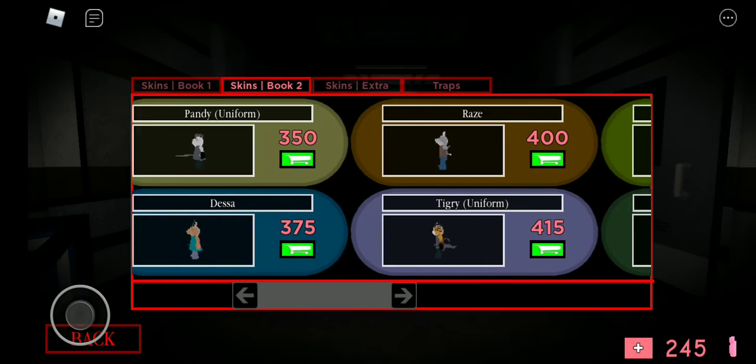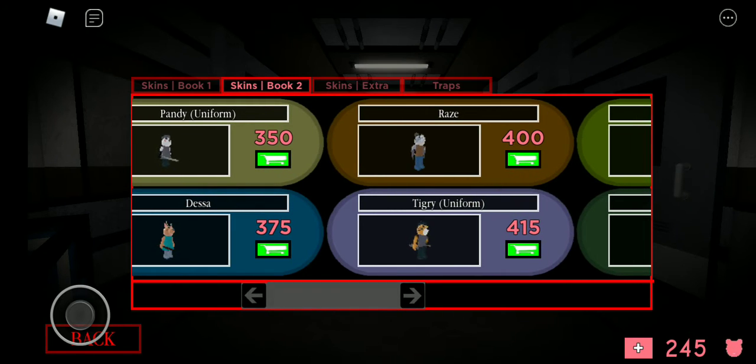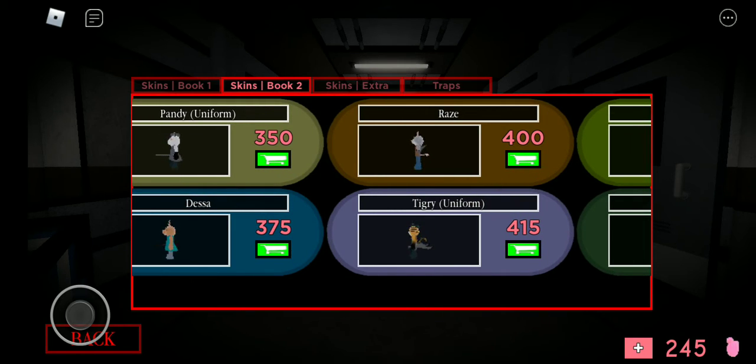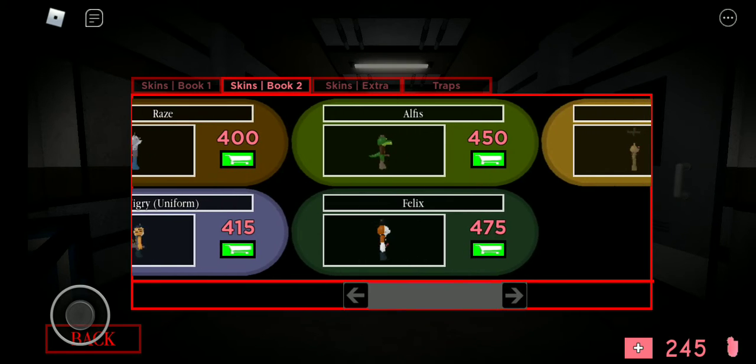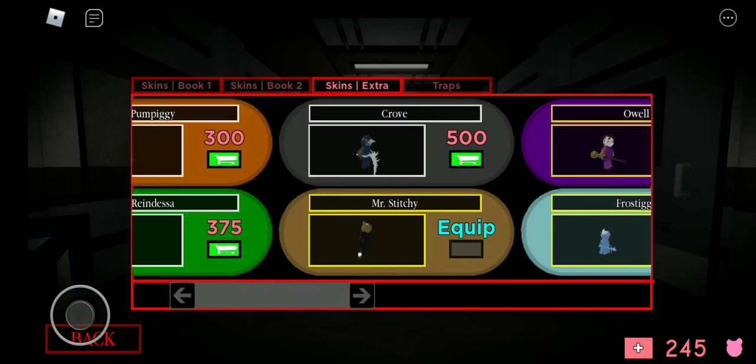At number 12, I'm going to have Rays. Rays is also a very good skin. But the noise is super loud. Now, I usually like loud kill sounds, but this one isn't too loud. Well, it's loud, of course, but it's not too loud. And, I don't know. It's just a kill sound. Doesn't sound very good.